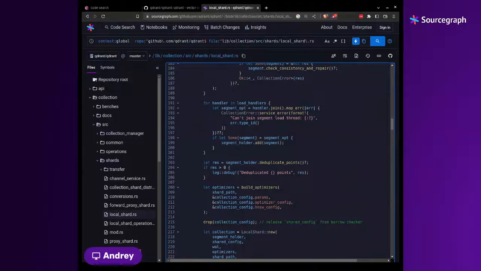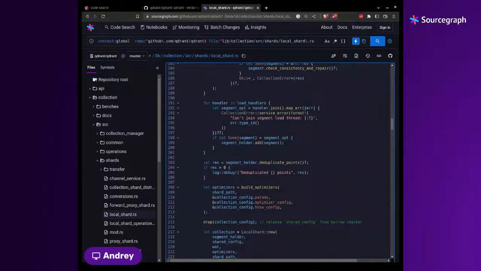When you start to upload your records, it will first create unindexed segments, just plain full scan, as you mentioned before. It scales up to some extent, and it even works faster than something with HNSW. So if your collection is smaller than 10,000 vectors, it's just faster and simpler to do a full scan over this collection.